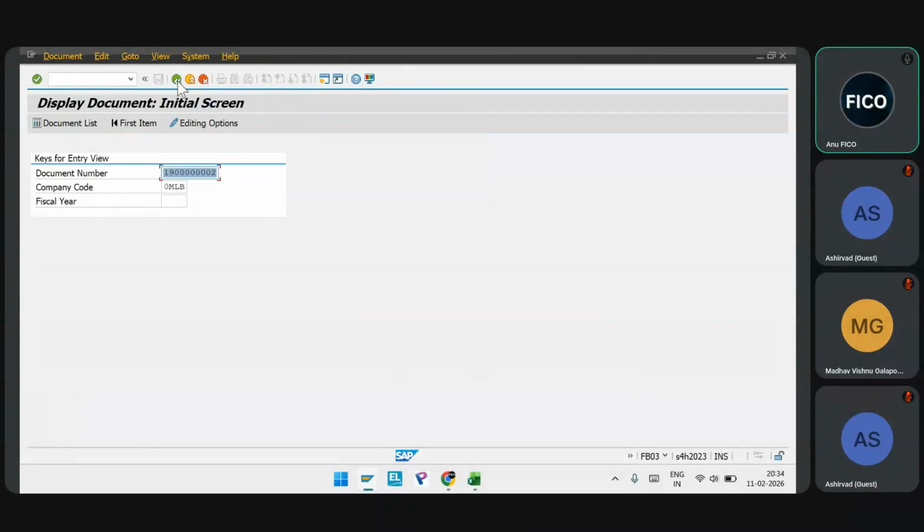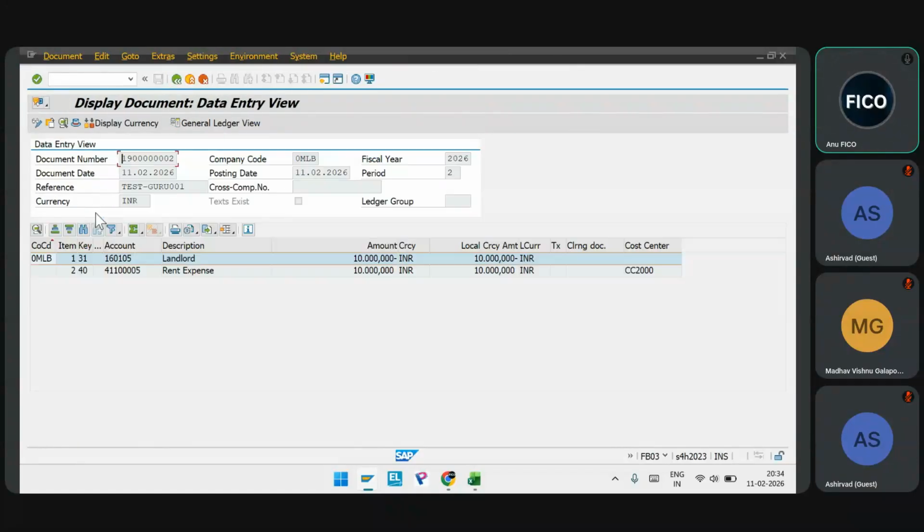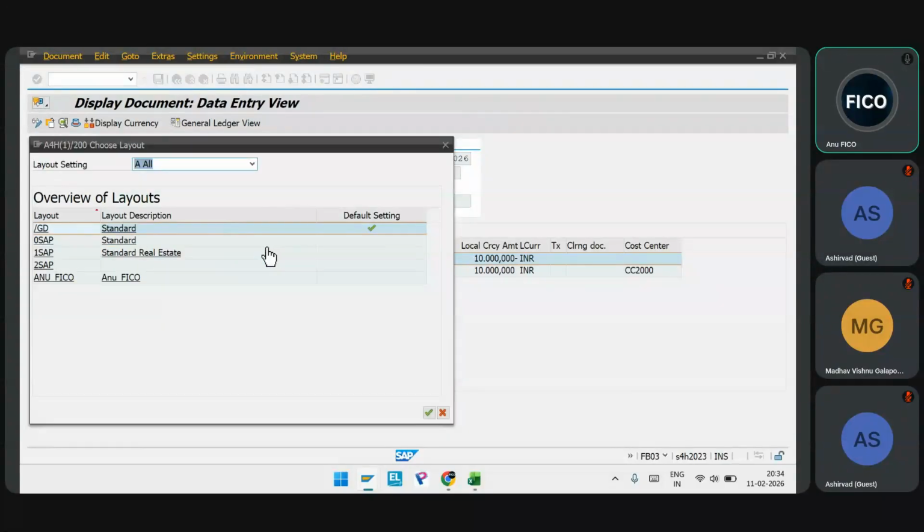You should stop me and ask if you have any doubts. See, I did not save that total subtotal, it went away. When I came back, it went away. Also because though I saved the layout, that layout is not coming. Why? Because I did not default it. See here, default setting is this.